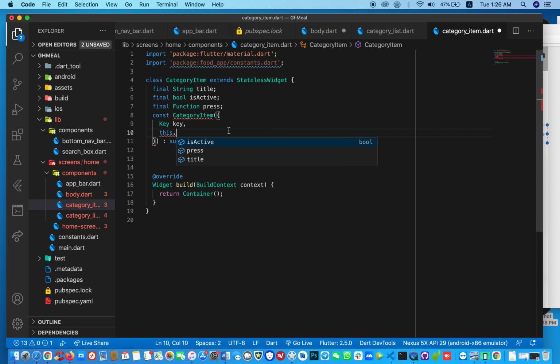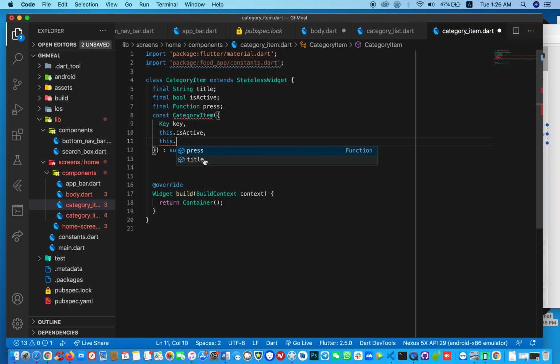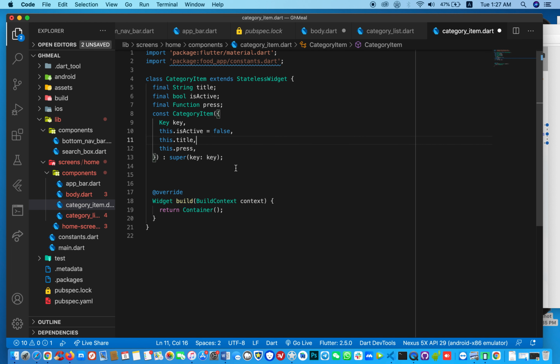The first one we can add this dot active, and we're gonna add this dot title, and then this dot press. Perfect. So we have our constructor, but since we want to actually apply true only to the one assigned, the one we want to be true, by default we need to assign this to false. Perfect. Okay, so let's move on.